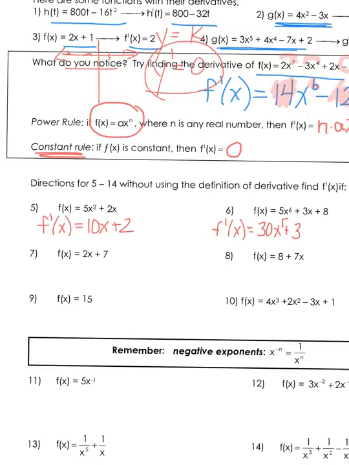Number 7, this is a diagonal line. The derivative here is just going to be 2. Now let's go into that one a little bit graphically. This is a diagonal line with a positive slope. Just like I was showing you above with the constant, no matter where I am on this line, the slope is going to be 2. That's why the derivative is just the constant, the slope 2.